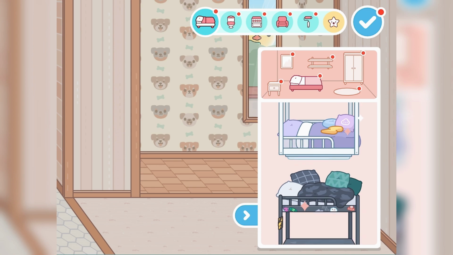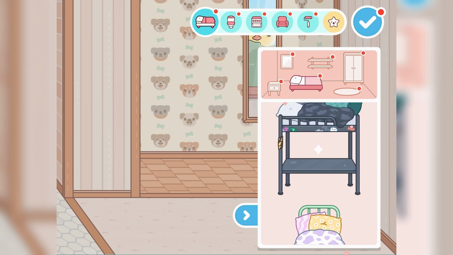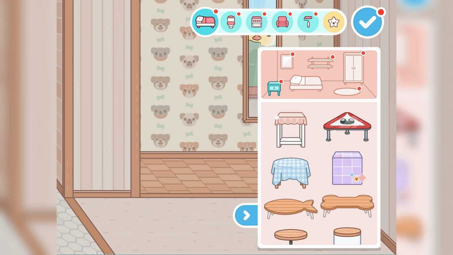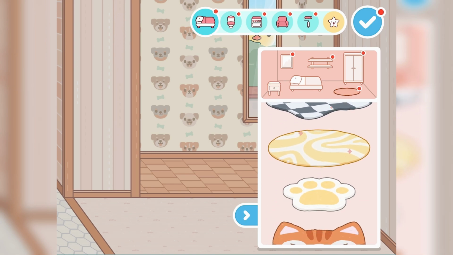So here we have all of the things that it includes. As you can see, we got new beds, we got a whole lot of furniture, and these things are actually really, really nice. They all look really cool, and I'm just gonna add music to this part and speed through it.